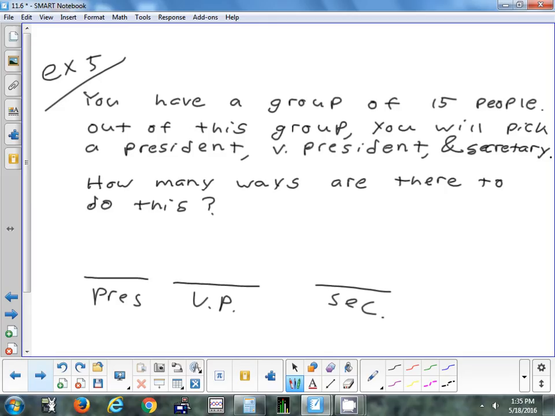Let's say I use the names ABC. If I write ABC or CBA, is that different? If A is president, B is vice president, and C is secretary, is that different if I make C president, A vice president, and B secretary? That's different, yes. So this is a problem where the order does matter because you are assigning a specific position to each person. Anytime you're assigning a position, a name, a title to someone out of a group, titles make order important.